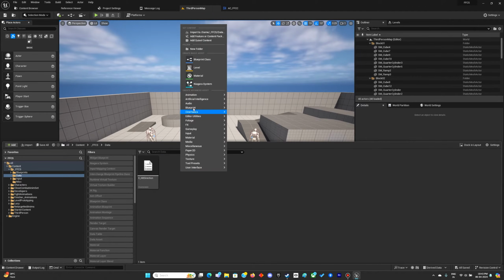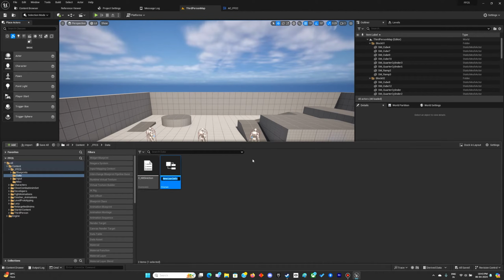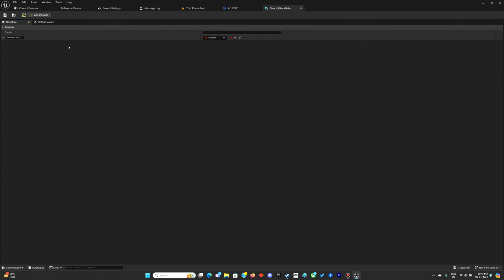The first thing would be, inside the FFCS into data, I will go ahead and create a structure. I'll call this struct underscore tag data. Now I'll create two more variables. One is already created.